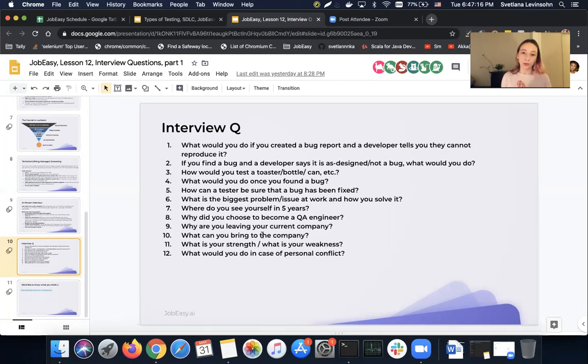So what they want to hear is that, first of all, you are going to talk. You're not going to just sit quietly and not do anything. And secondly, that you are actually willing to resolve this conflict. Similarly, if you decide to actually mention a real conflict, like let's say in my past experience, I had a conflict with my colleagues because of the approach to testing something.